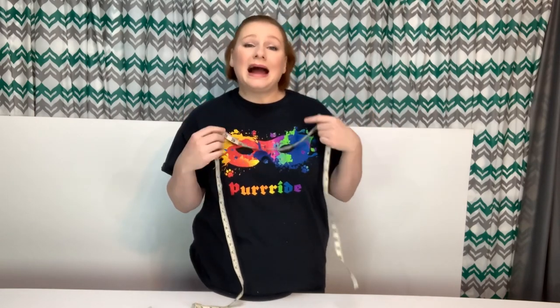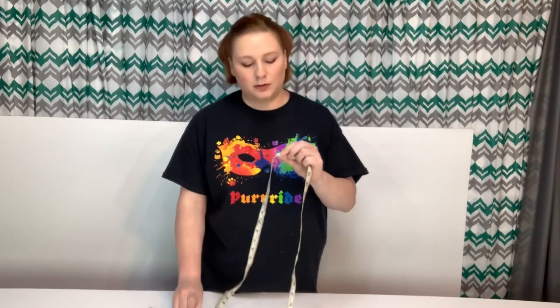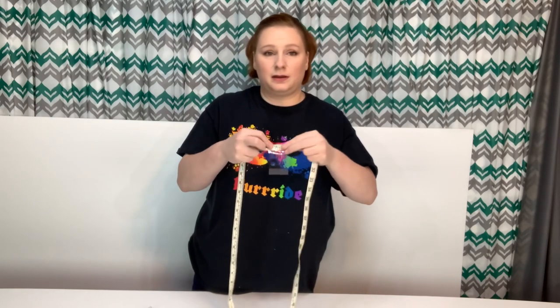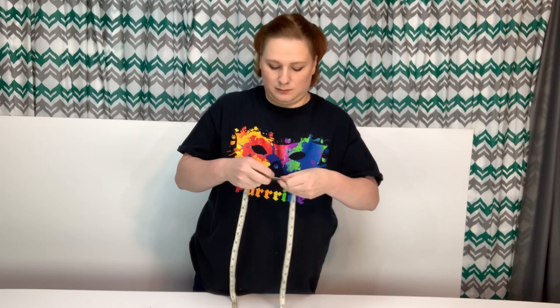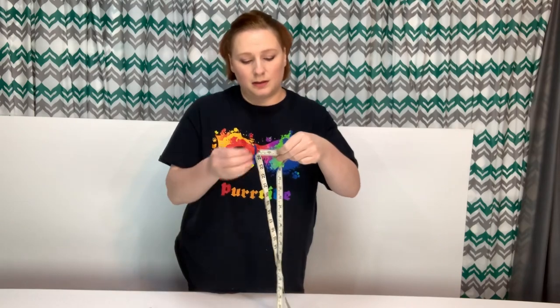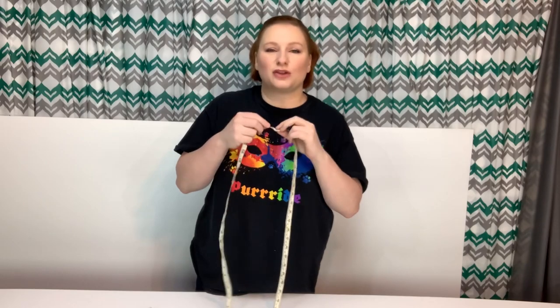Like that. And then if you have an older tape measure like I do, I actually wrap it in clear tape in this spot. That way I don't end up tugging the hole bigger than it needs to be. I took the push pin out. So I'm just going to lay a piece of clear tape on it. And then I'm just going to wrap the tape around. And this is packing tape. And then put my push pin right back in. And that clear tape just gives a reinforcement so it doesn't end up ripping as you're keeping the line taut.